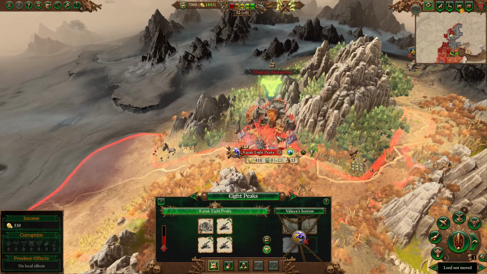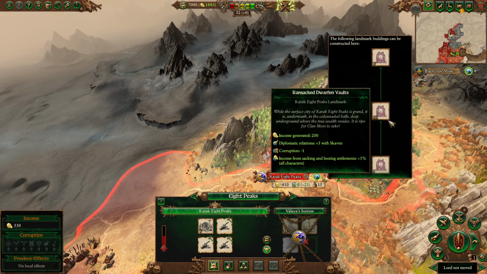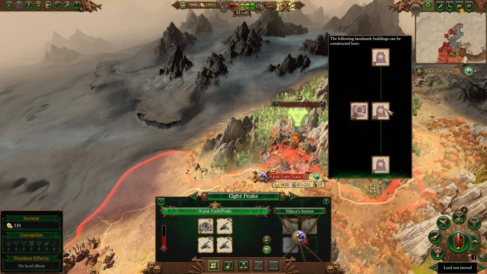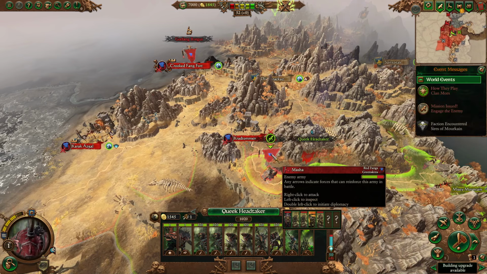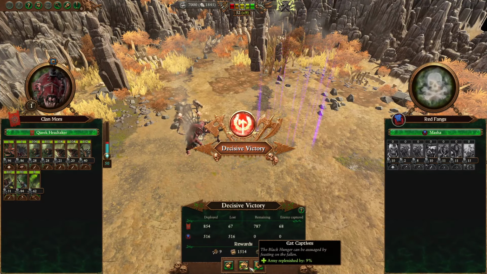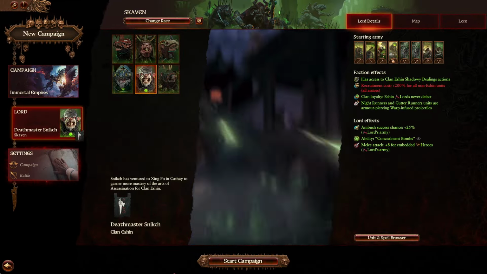Additionally, once you take Carrick 8 Peaks, you are going to have a lot of enemies trying to take it back, which means that you are going to be at war with a lot of different factions. And while you do get some pretty good bonuses, you're still going to be at war with a lot of different groups, and they are not going to like you at all. And although not a terrible lord, it is because of the sheer number of wars that you will be getting into, as well as Skarbrand being very close by, that Queek Headtaker is taking the number 5 spot on this list. Coming in at number 4 is Deathmaster Snitch.